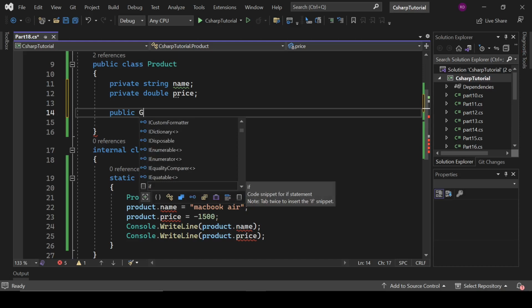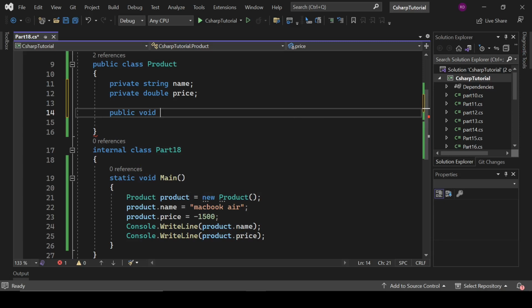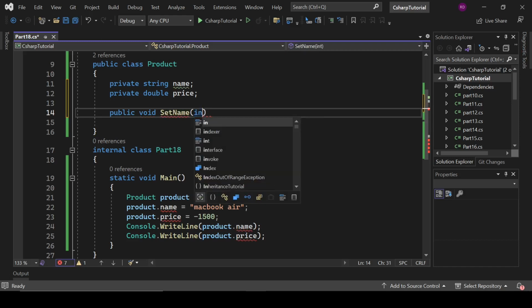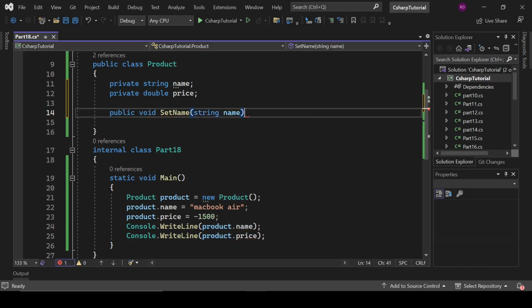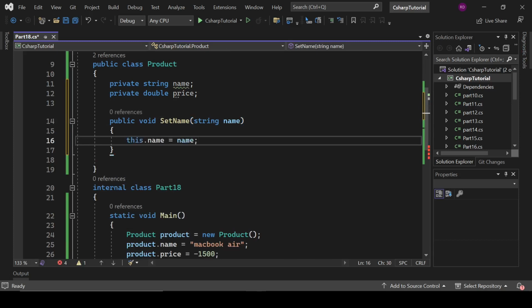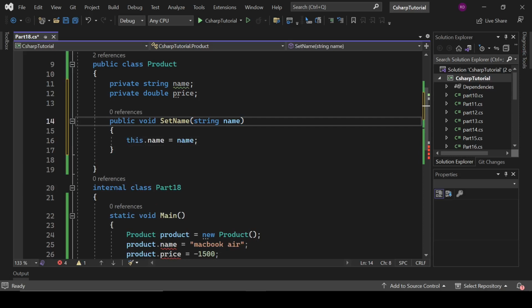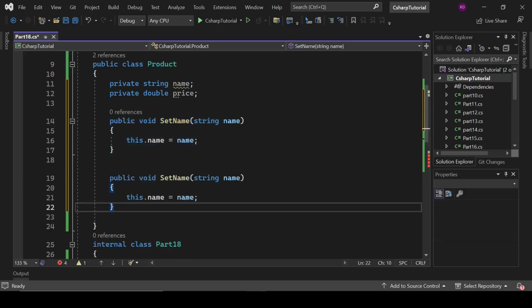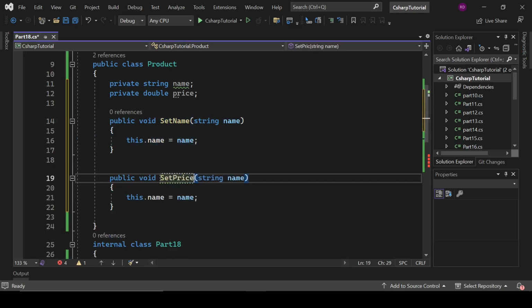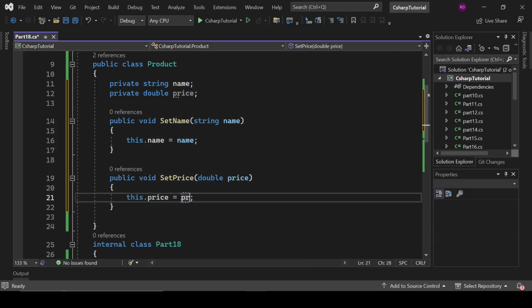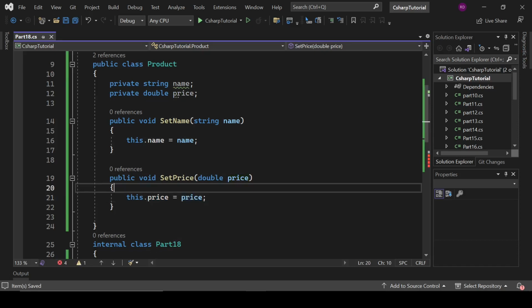So we will create public void SetName, it will take string name, this.name equals name. Okay, SetName, and we will have another SetPrice, fine, and here double price, this.price equals price, and we can check it here.